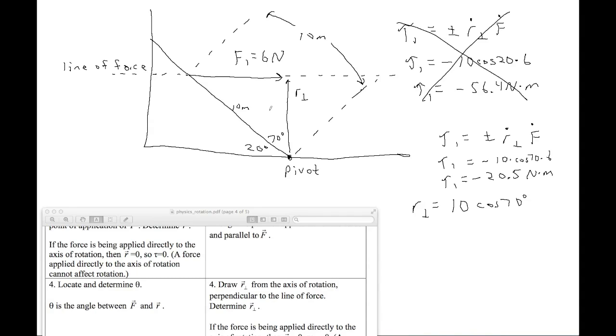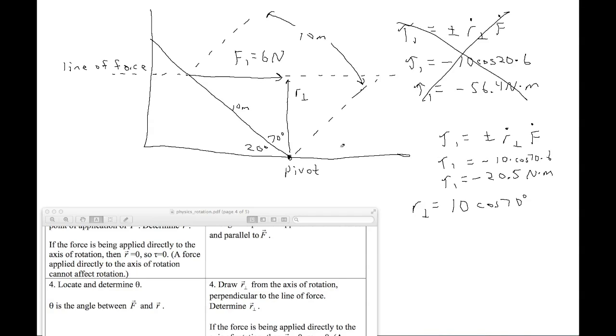One thing that probably went wrong here is I suspect that you didn't draw the line of the force or R perpendicular. You might have done those steps in your head, and that might have gotten us confused. So it's important to actually draw the line of the force and to actually draw R perpendicular. I think that you were kind of thinking that maybe this was R perpendicular, but that turns out to be incorrect. So the method, are you still there? Yes. Good. The method you used there was fine.